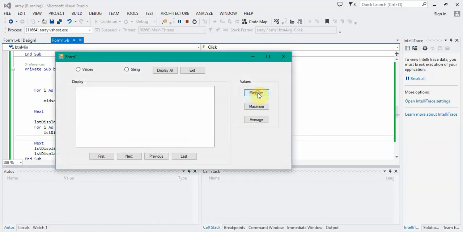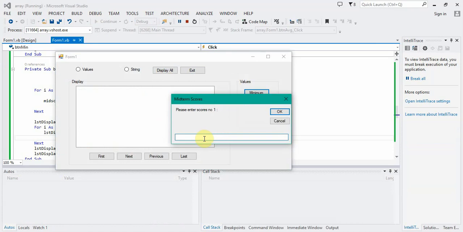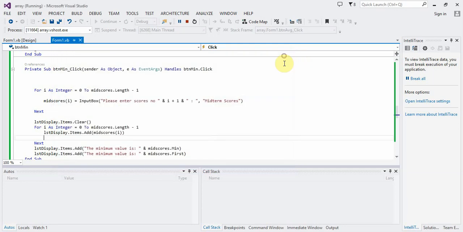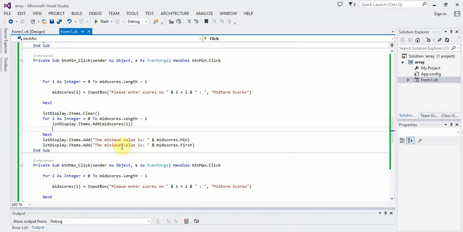Let's try again. Minimum 5, 77, 12, 99. Okay, the minimum value is 12 and the first value is 45. Sorry, I did not edit this. Right, so this is first.